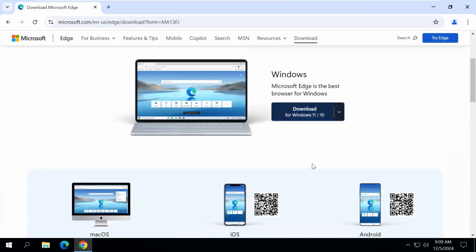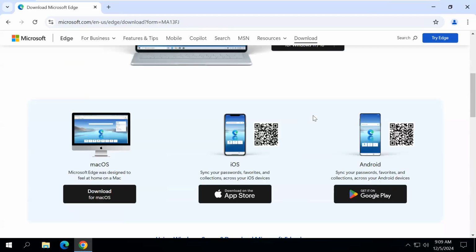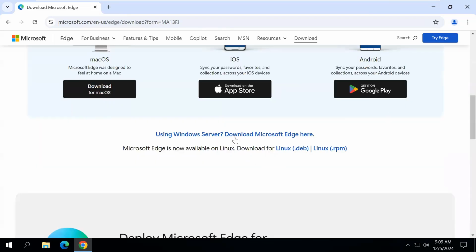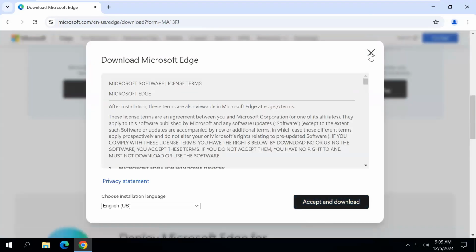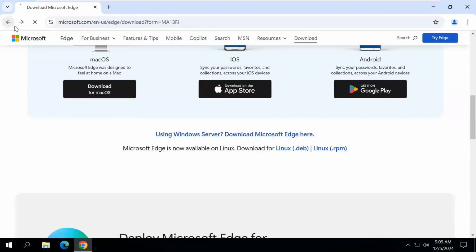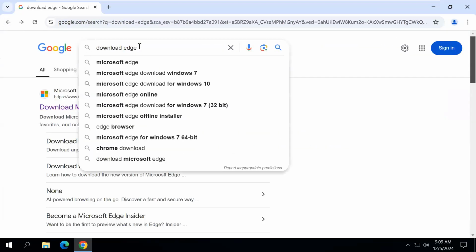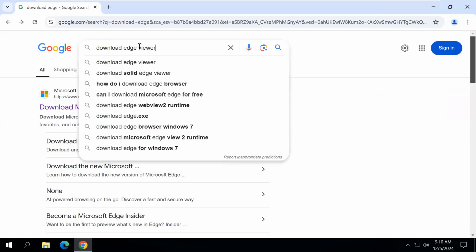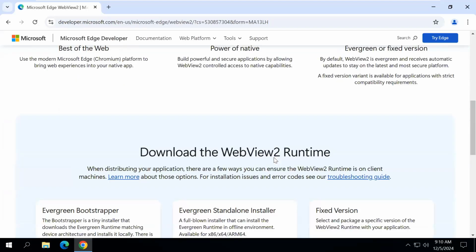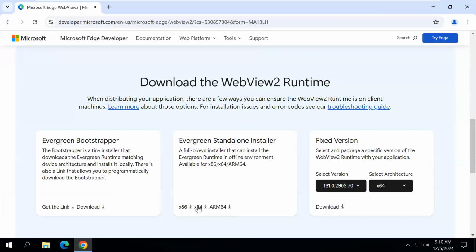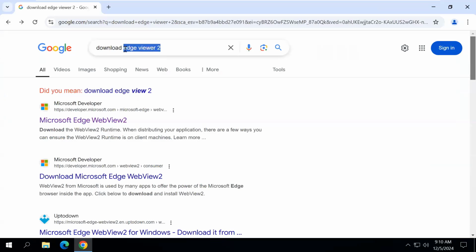So here it is for Windows 10, Windows 11. Suppose here is one for server purpose. You click this, means it will be downloaded. Accept the terms and you download that one. Edge WebView also same, Edge WebView also like that. Click first one. So scroll down. Here you click on x64. When you click this one, that one also will be downloaded. Like that you download.